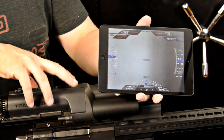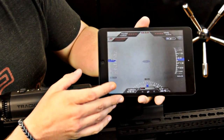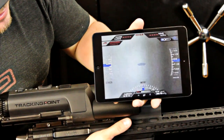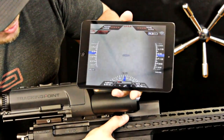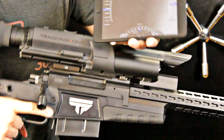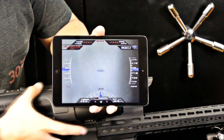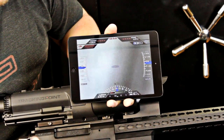You have a WiFi server inside the PGF that is broadcasting a signal, allowing your WiFi-enabled iPad or iPhone to connect to it anywhere in the world — you do not need a WiFi router or any established network. On the screen here we see a cant indicator. If I turn the rifle right or left you will see it register the cant. This rifle is able to shoot all the way up to past a 70-degree cant right or left and all the way past 145 degrees down or up. Everything is accounting for cant and incline, and the ballistic computer is making that correction automatically for you.